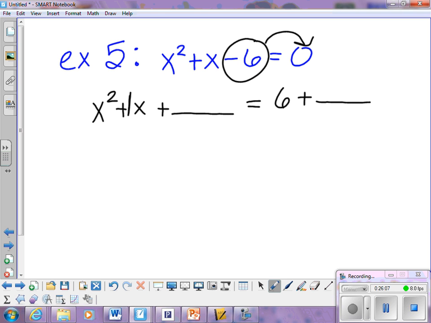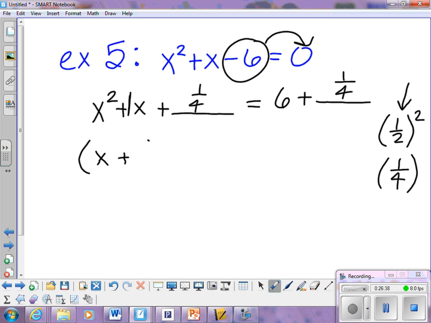So now I'm going to go over here on my side. This, when I half it, just becomes what? 1 over 2, right? And then you square it. What's 1 times 1? 1. What's 2 times 2? 4. Look, they're both perfect squares, okay? What number goes in parentheses, though? That number, right? Don't forget that. So I'm going to add 1/4 to this side, but I have to add it to that side also, okay? So when I break it down now, I get x plus 1/2 squared. Isn't that what I wanted? Yes, that's what I wanted.